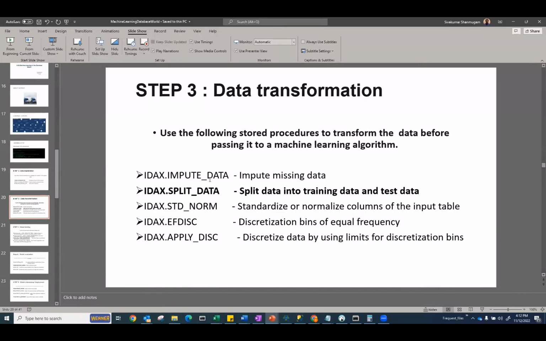So we have impute data, imputing missing data, and a split data procedure to transfer the incoming data set into two different tables. You can also use standard normalization, discretization, and applied discretization. So these are the kinds of procedures.